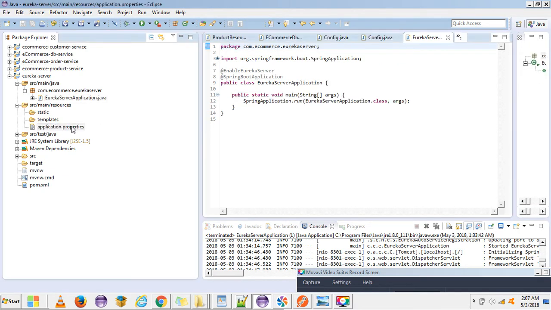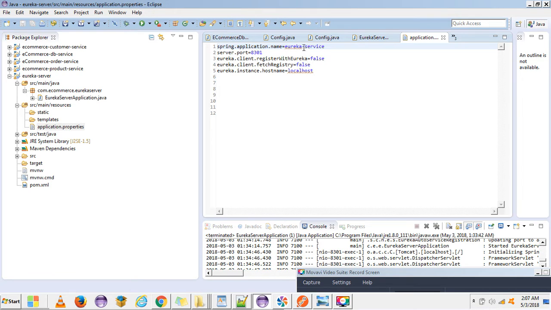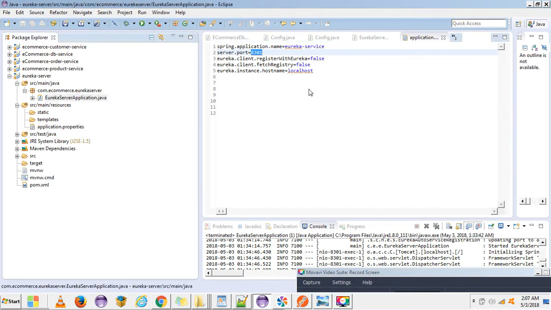Let's check the configuration. The service name is Eureka service 830. Okay, it's fine. So we can start it.